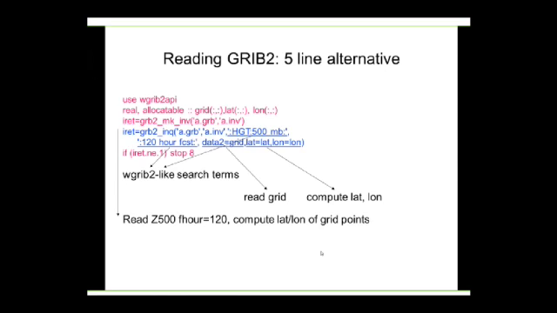Next, this line is actually reading the file. Grib2 inquire, grib file, index file, two searches: height colon 500 millibars, in English, and 120 hour forecast. So search terms are in English, easy to read. Wait a minute, so a.grib is the data and a.inv is the index file? Yes. You give it the grib file, index file, and searches in text, and you get, say, data2 equals grid. Say, hey, read the grid for me. And these are optional arguments, so I can also get the lat long, which is convenient.